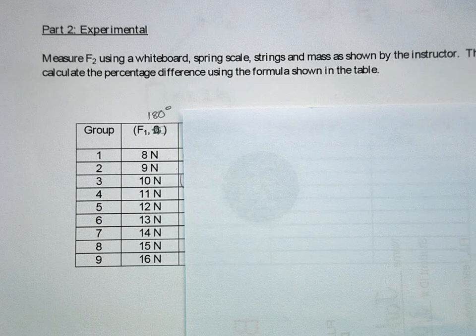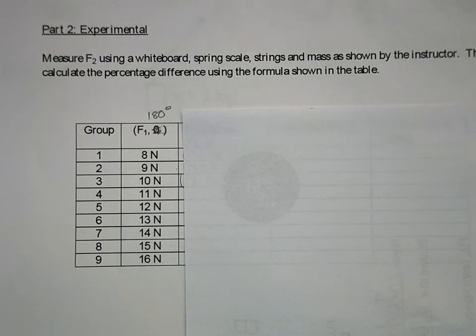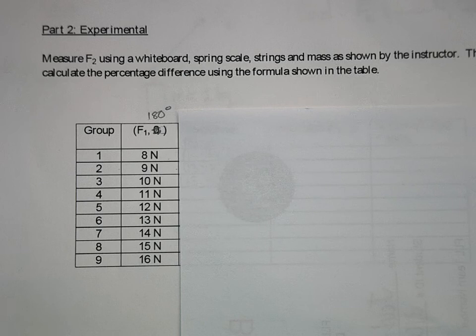So what we're going to do is, as we go around in the classroom, each group is going to pull with a slightly higher force, and we're going to see how that affects the magnitude and direction of F2. And we're going to compare each other's results. You look at 1 kilogram, right? Yeah, 1 kilogram mass. Everybody's going to have the same mass. Use 1 kilogram of mass.